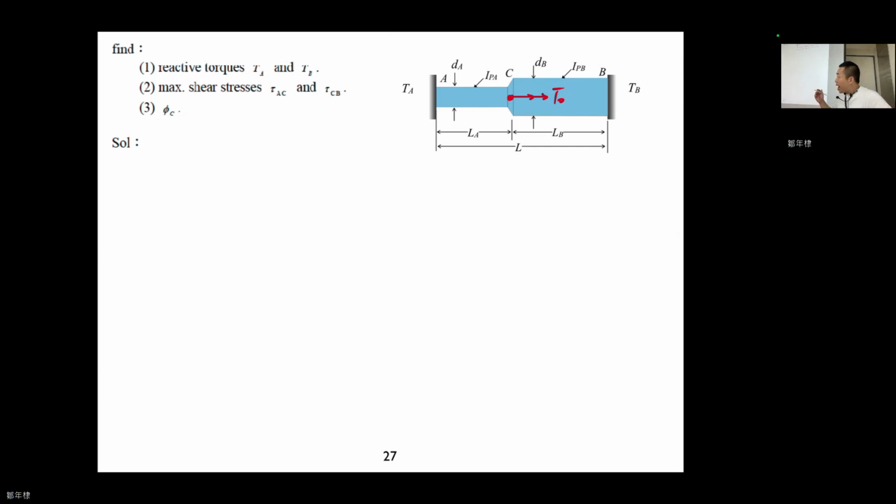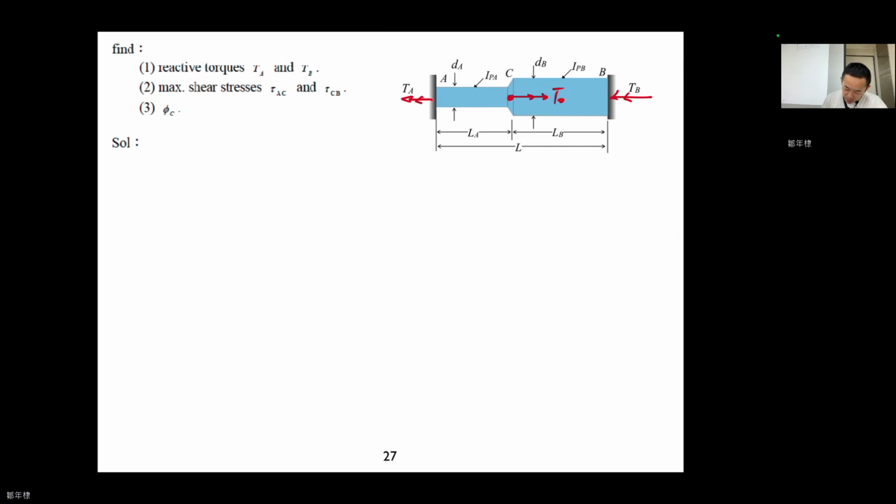Now, I receive a lot of students asking me, should we always assume the positive direction for the force or for the torsion? I said, yes, you should do that, but you can do the opposite. As long as you have your own system, it will be okay. So in this case, I will just give you a reversed assumption. I assume TA and TB to the left-hand side, to negative. No problem. We will still get a similar answer. All right, so similar. Don't worry about that.